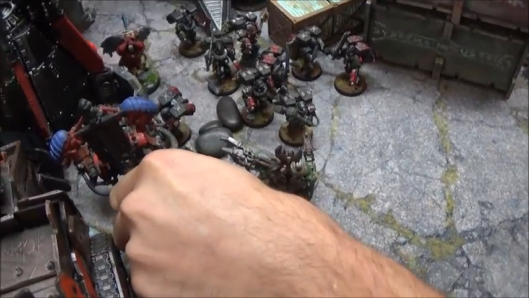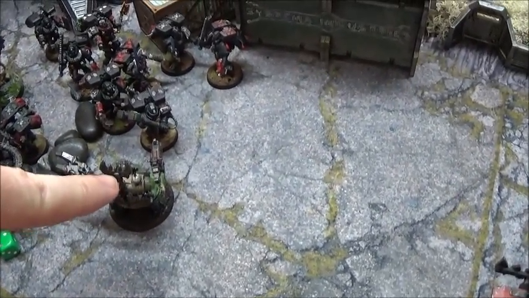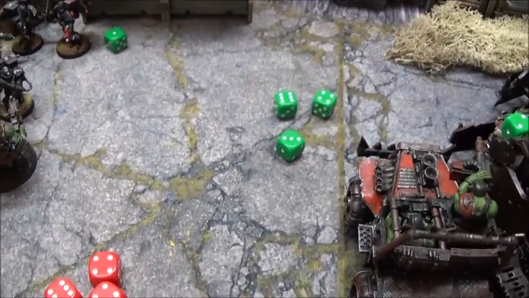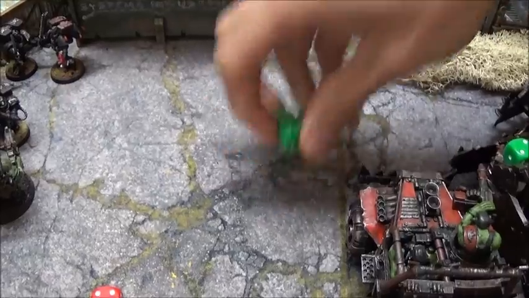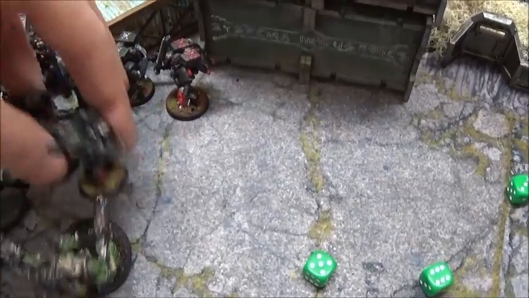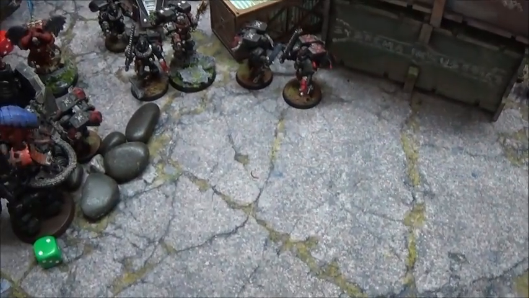However, how many of the Death Company are you now going to swipe through? So this guy goes first. How many attacks does he have? So the Warboss has 4 attacks. He is hitting on 3s. Thanks for being weapon skill stupid. That's 3. Strength 8. 10. Oh crap. Kills 3 Death Company. But he's also dead.